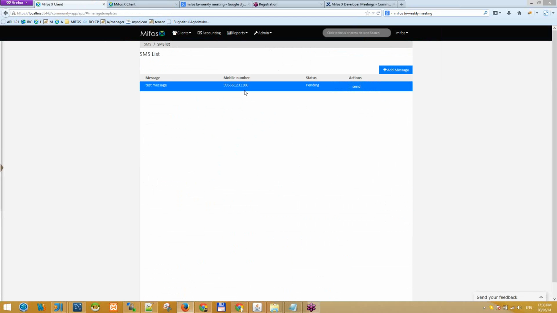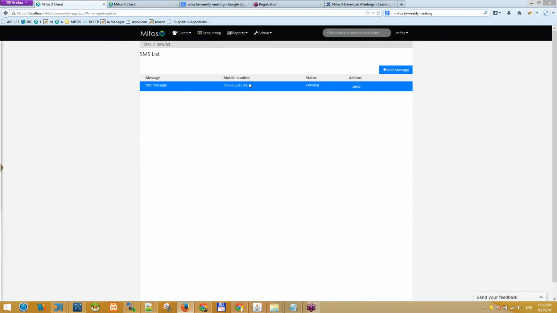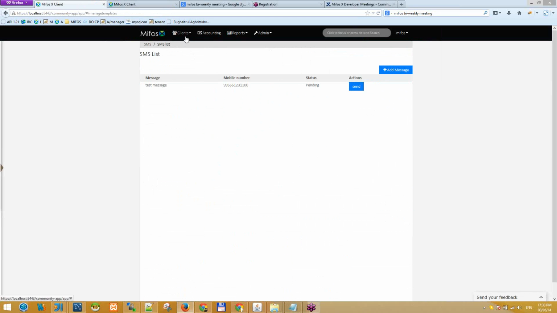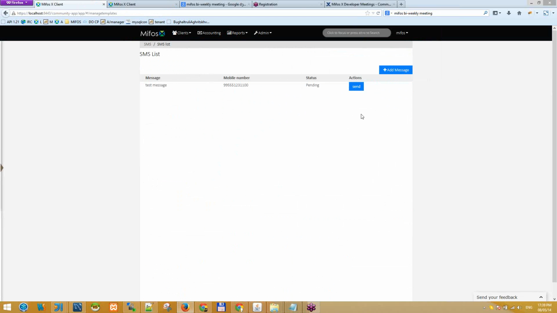We tested it for one number. And where is this pulling from? Is this mobile number stored in the client's record, Oleg, or where is it pulling the mobile number from that it's sending to? From the database. Okay.